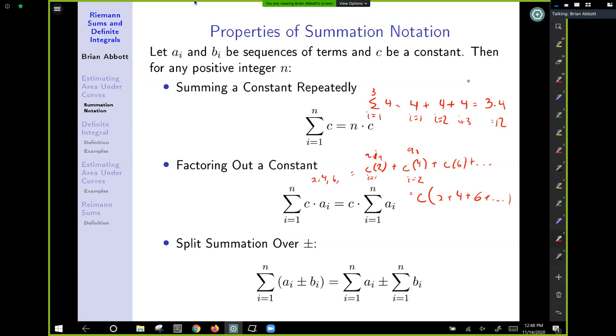And then you can split them up over addition and subtraction. As long as you just have a finite stopping point here on top, and in Calc 2 you see that if that thing turns into an infinity, it gets to be significantly harder. But as long as you have a finite stopping point on top, you can absolutely split up across two rules. So if you had your first rule was i to the third like we had, and the second rule was twice i, which was actually, I didn't tell you that, but this is twice i would be the b sub i there. Then you could absolutely split this into two problems, where the first one you dealt with the i third, and the second one you split the i. Those are just a few properties, the primary ones there. Summation notation is pretty nice.